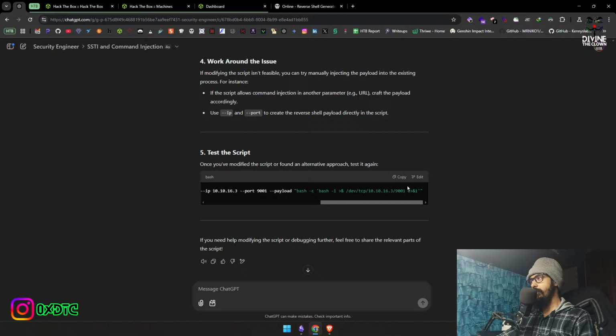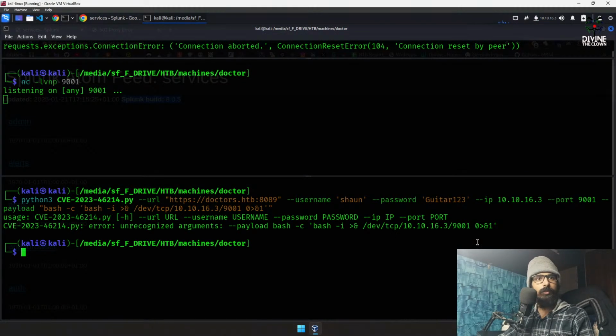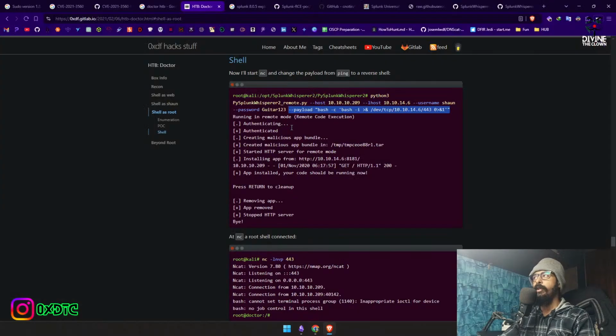Try this instead. I don't think this is going to work. Yep. I'm just thinking about how it could work if we are not going the intended way, because it doesn't matter how we are getting into the box. We just need to use any means necessary to get into the box. It's not like they will fail you if you are not using the way they want you to use. So that's what was in my mind, and I went accordingly.